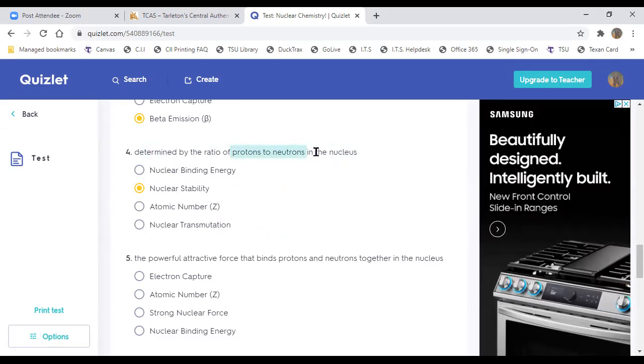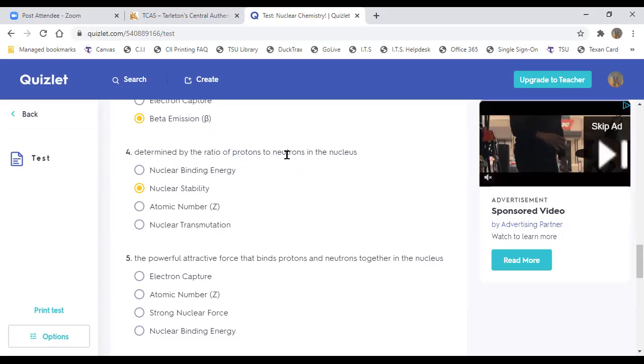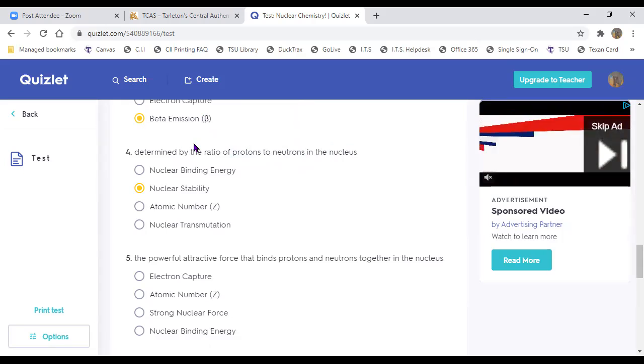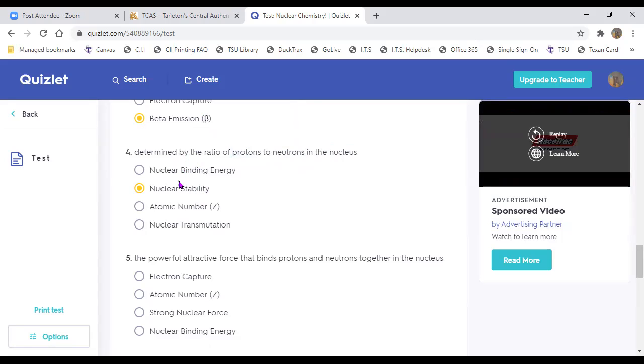But if we dig a little more into this, it makes sense because she already told us that every element that's above 84 is radioactive, right? Everything with an atomic number greater than 84, which is polonium, is going to be radioactive. Well, what happens whenever our atomic number starts increasing? The amount of neutrons per proton increases as well. So if you look at a periodic table, I don't really have one pulled up, but let's look at carbon. Carbon, the atomic number is 6, so the number of protons is 6, and the number of neutrons is also 6 because the atomic mass is 12. So it's 6 to 6, which is a ratio of 1.